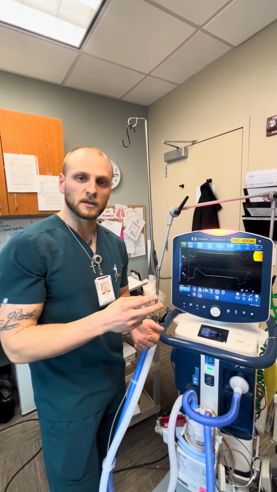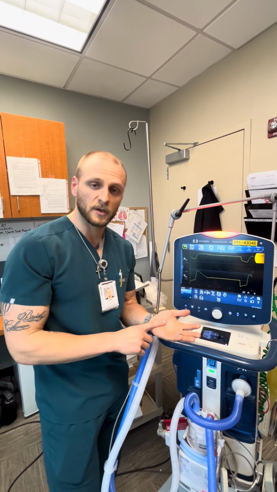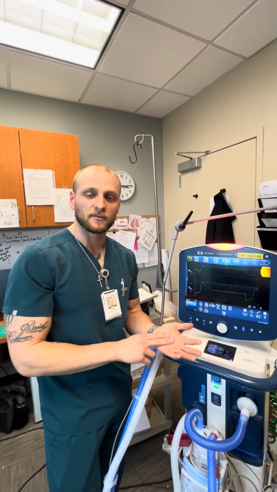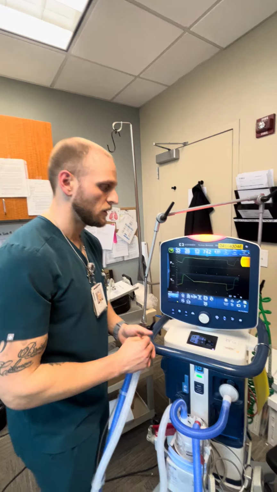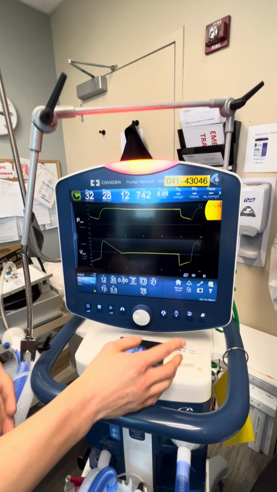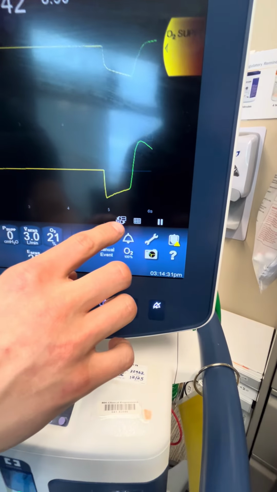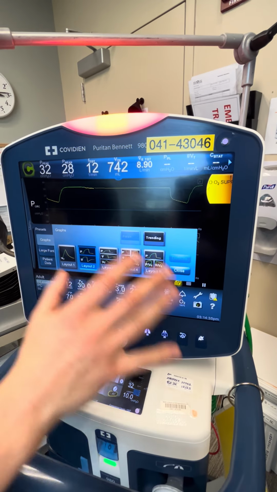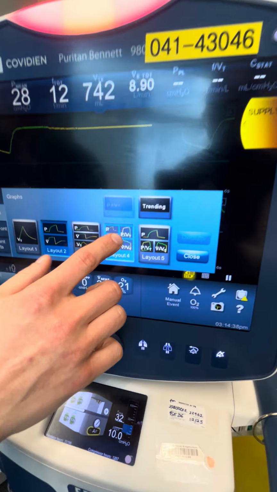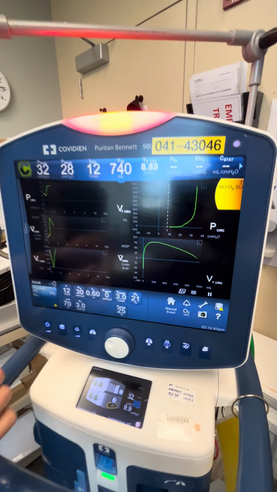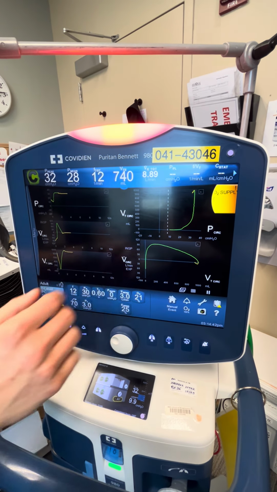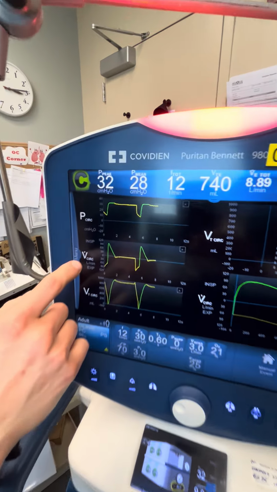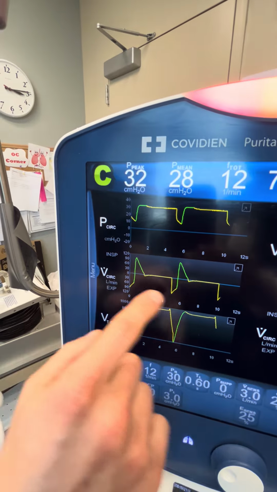We need to know two things. We need to know, one, what is our peak expiratory flow rate? And two, what is 75% of that? So how do we do that? What I encourage everybody to do, at these three icons right here, you have this icon right here, which will give you multiple selections of all your loops and scalars and all the things. I would recommend everybody just to pull up all your tables, okay? Once you have all your tables pulled up, you're gonna look for your flow time scalar, which is this guy right here, okay? Here's your flow and here's your time.